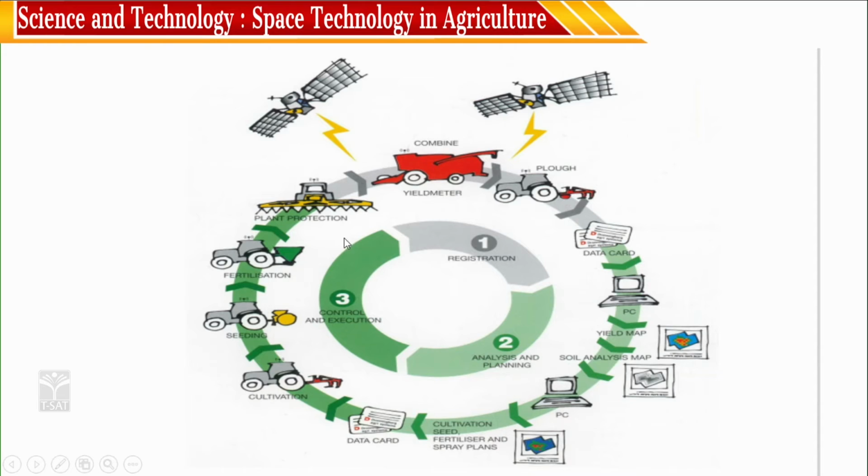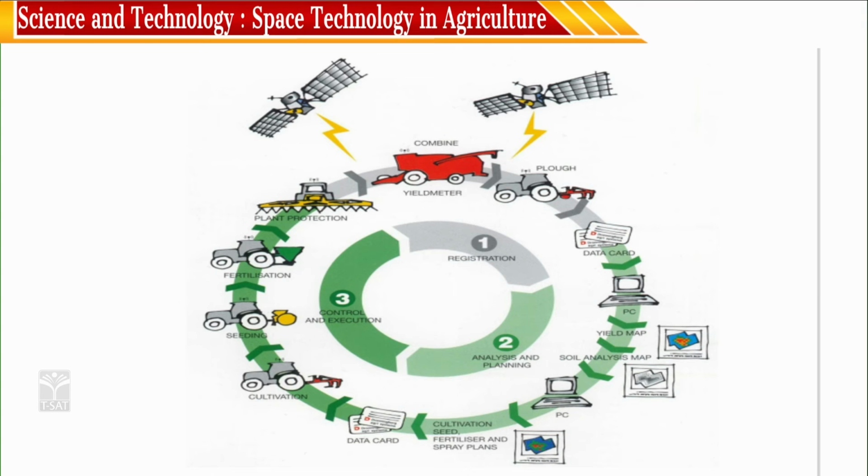So satellite farming has certain stages. First, you need to get registered. You need to register as a farmer. Your land passbook is linked to the Aadhaar card and your phone number, so that the agriculture department will be able to identify your location and your name, etc., so that you are a real-time farmer.